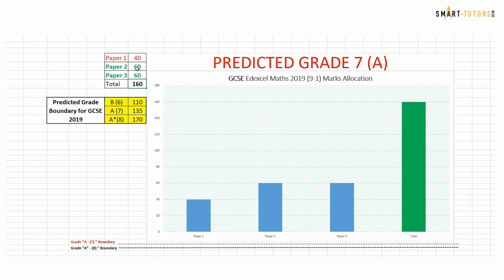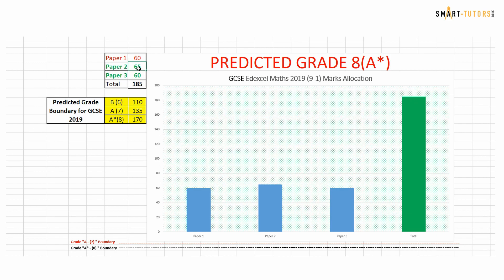In order to get 8, those who are aiming to get A star level 8, you have to remember in case if you have some silly mistakes in paper 1, assuming that you are going to get 45 out of 80 marks on the first paper, you got to do paper 2, 65 and minimum 65 and a 60 to get an A star position. If you already done paper 1 nicely with 60 marks, you don't need to worry about paper 2, so you equally do 60 and another 60, you can easily cut the A star.